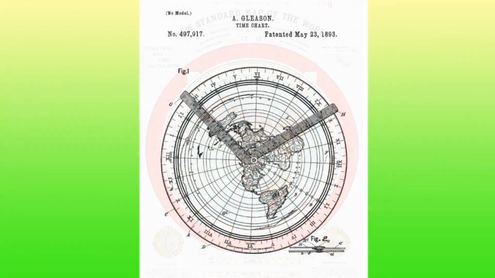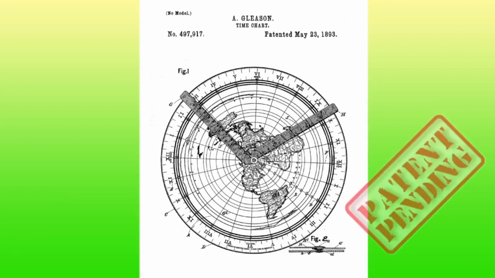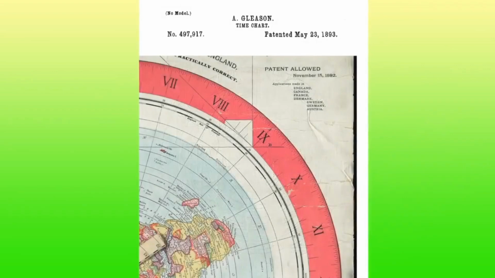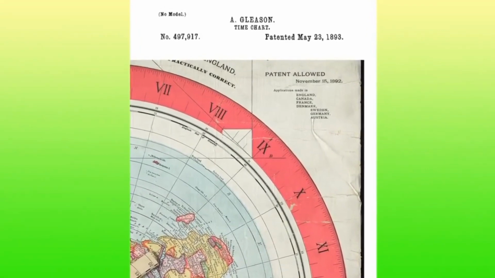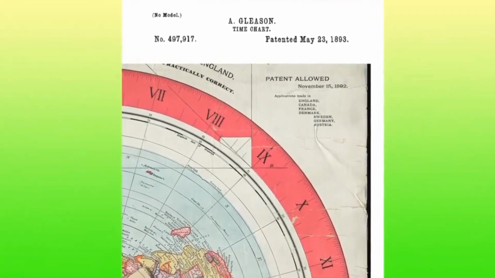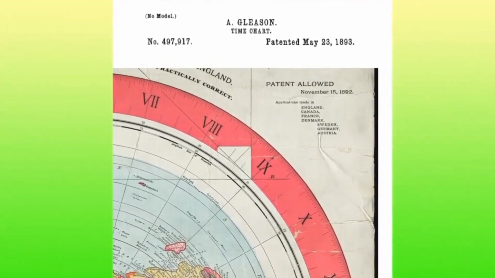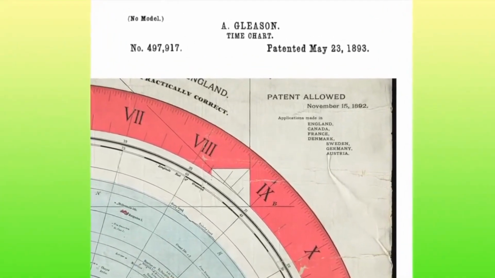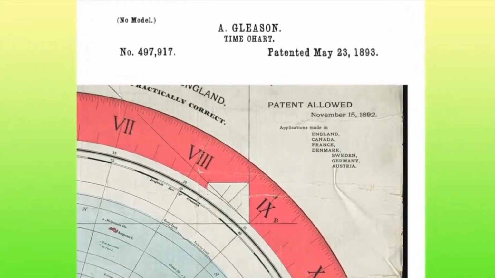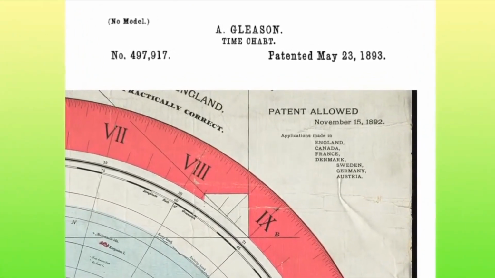When someone files a patent application, the date that it's filed is recorded, to avoid people stealing an idea while an application is processed or pending. As such, the date that a patent is filed and the date that it's finally allowed to stand are usually some time apart. It's the date allowed that matters most, because it's the earliest date that the invention is considered to exist. The more eagle-eyed among you may have noticed that the application date and the allowed date are some 6 months apart. Now you know why.